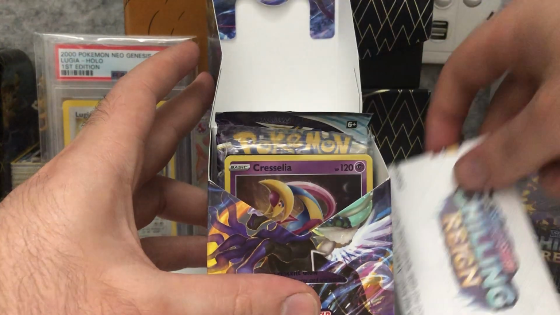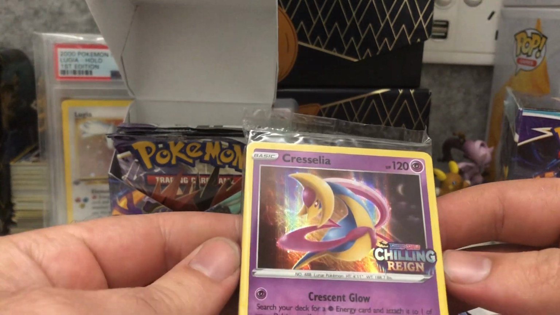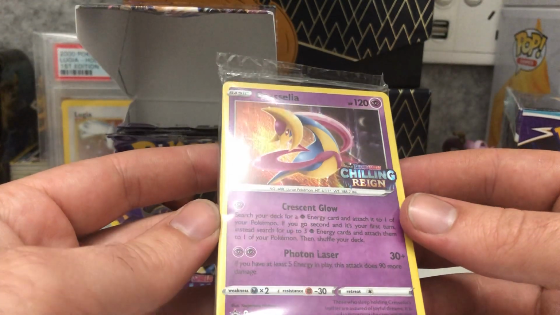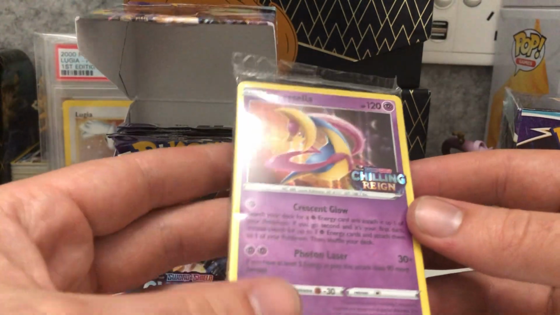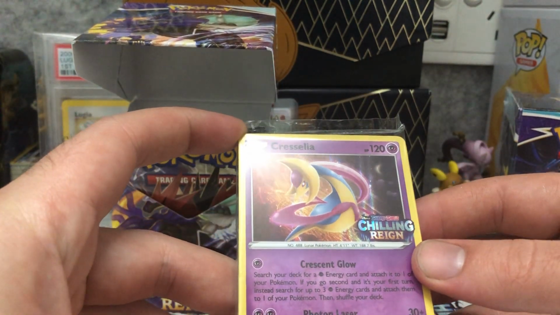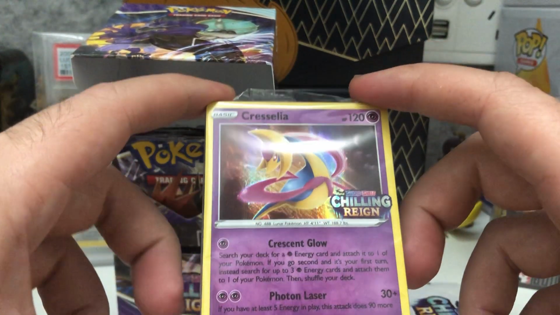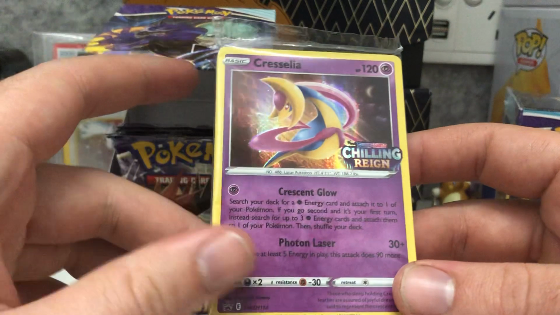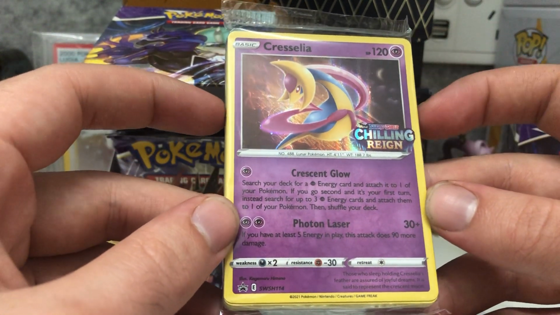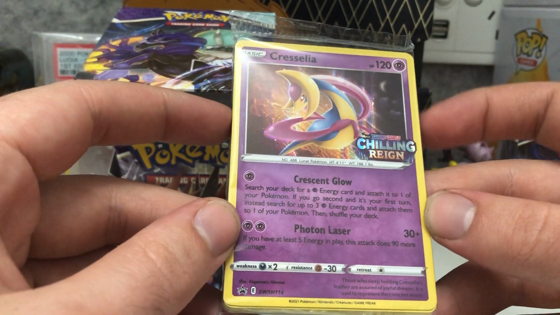And the promo we get is Cresselia. Cresselia, Chilling Rain. This is one of the better ones. People are using these in psychic decks at the moment. The other one we want is the Inteleon, and the Persimmon is also quite playable. There is also a Cinderace in here, which has some great artwork, but isn't really played as much at the moment because it's a stage 2 and is only really used for the attack.